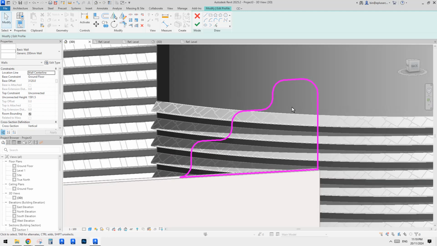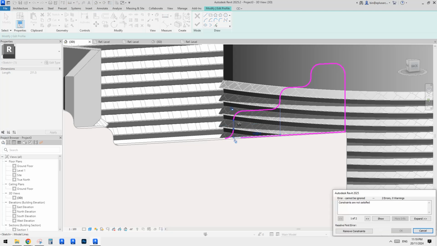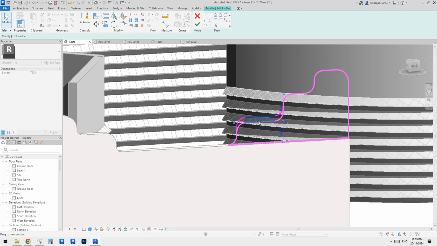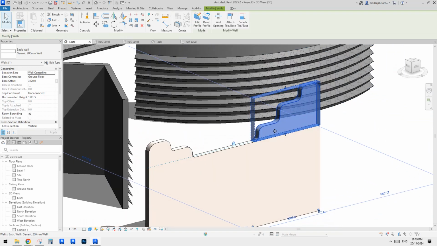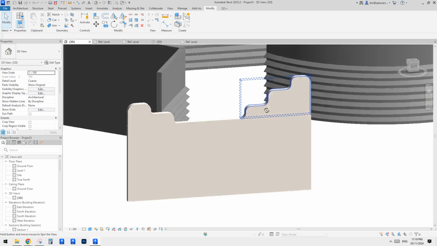You can always adjust after you create this one. For example, you can adjust this. We break it a little bit, but don't worry, we can just trim it back. So you can still adjust this. Okay, no problems. Once you're happy, finish this. So now we have this, and then you might say, oh, it's not curved. Yeah, that's fine.